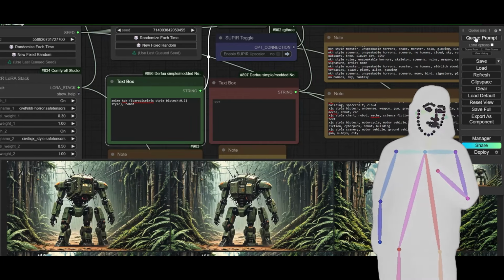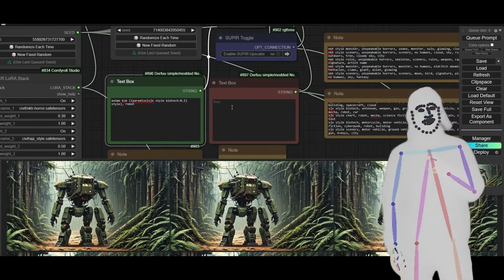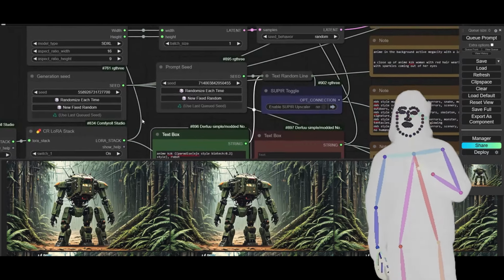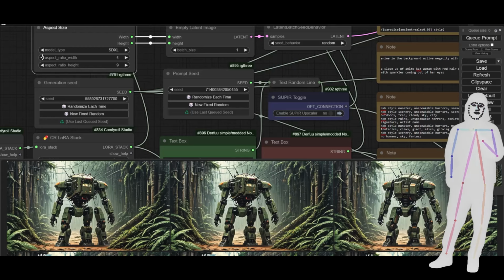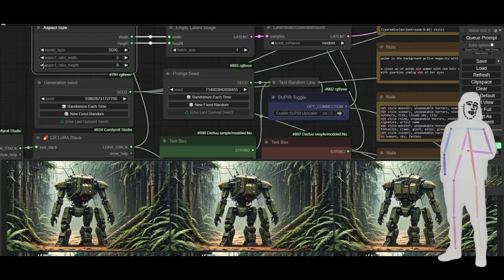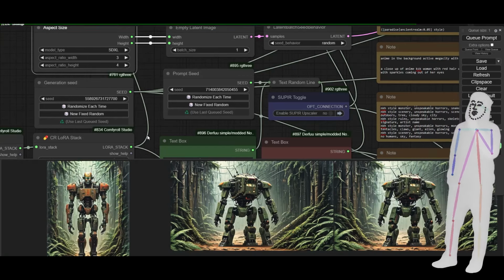Hey, there he is. He's got an extra leg though. That's because of the aspect ratio. So how about we change that? Let's take it back to, I don't know, we could make it 3-4, so that's taller. Let's see how we get on. Oh, nice.